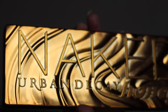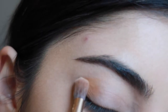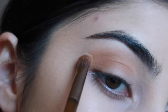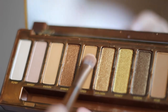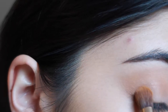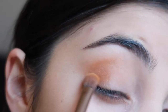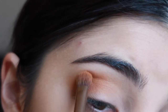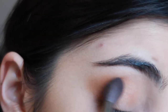Now for this gorgeous baby. I'm first going to be taking the Honey shade from the Naked Honey palette and I'm just going to be using that as my base shade. I'm just blending that out from the outer edge into my crease. I'm then going to be taking the shade Keeper and doing the same thing, just keep blending the two together. I'm then taking a fluffier brush just to blend it out even smoother.